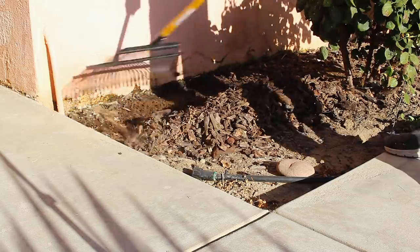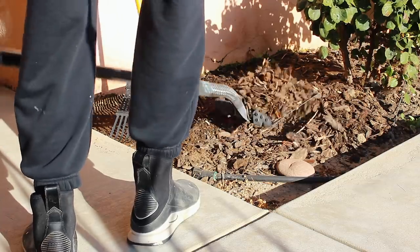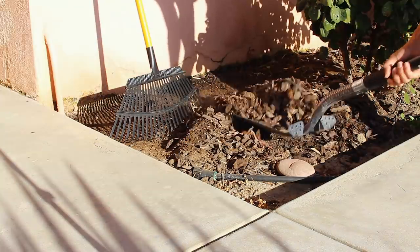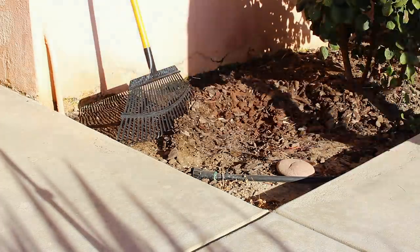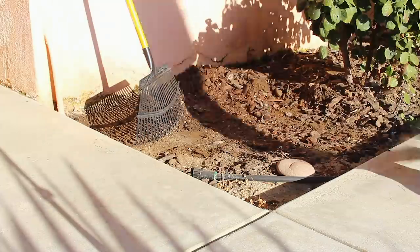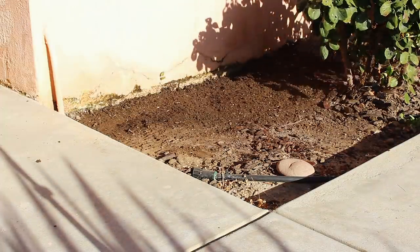While that rested with TSP, I decided to work on a mini landscape makeover to see if we wanted to do this throughout the entire front yard. So I removed the wood chips and started to level out some of the ground, if you will, and lay down a weed barrier.